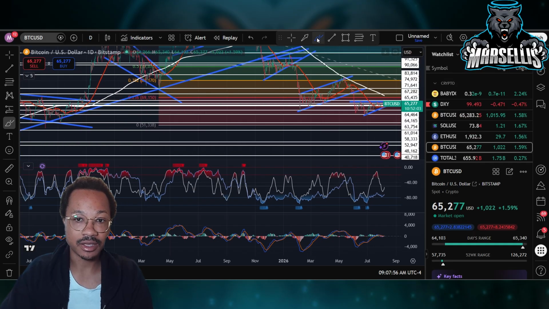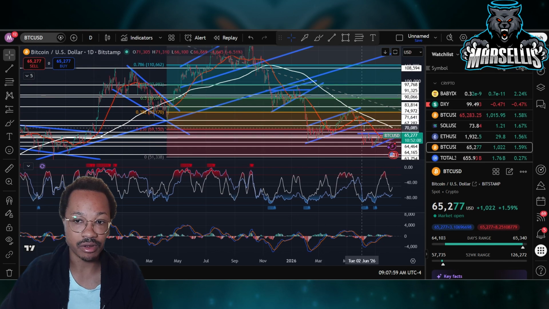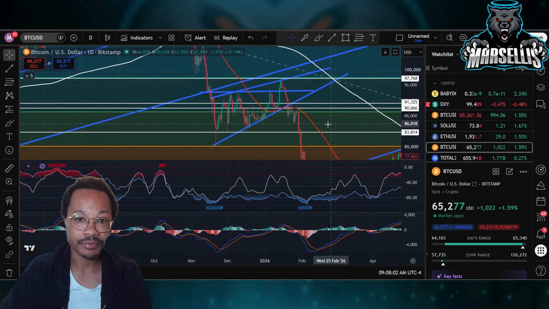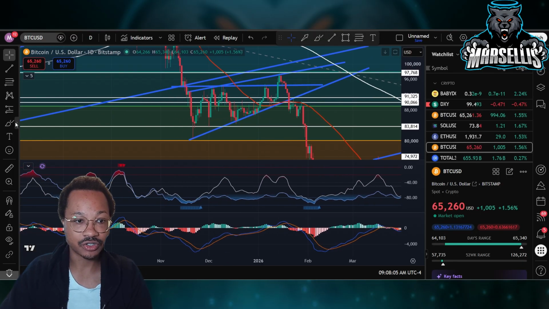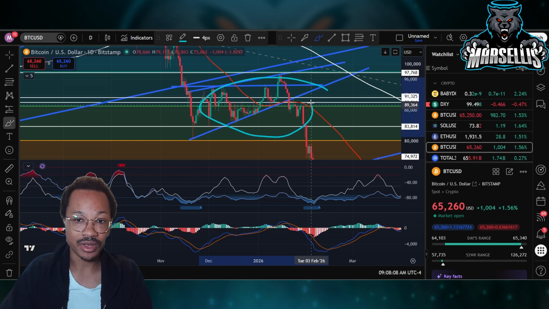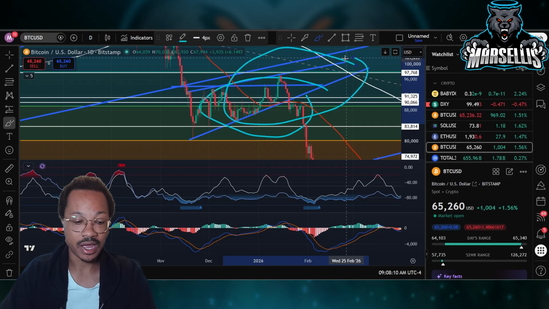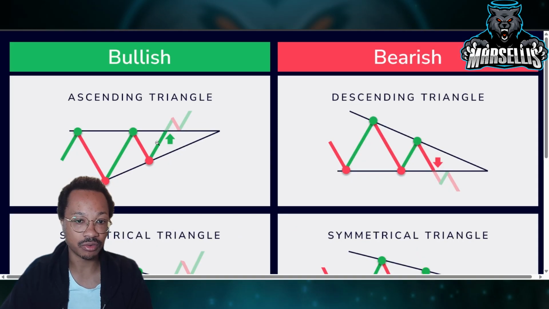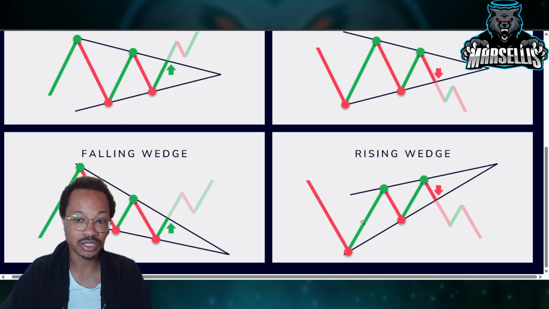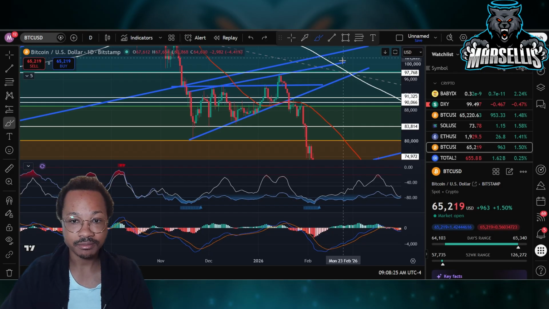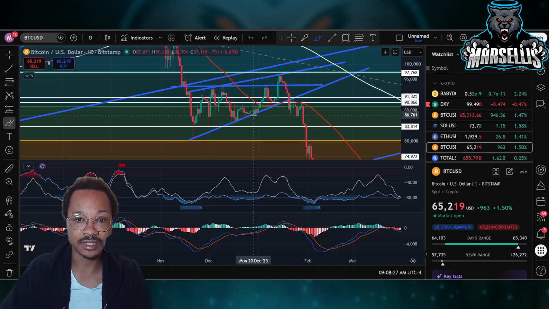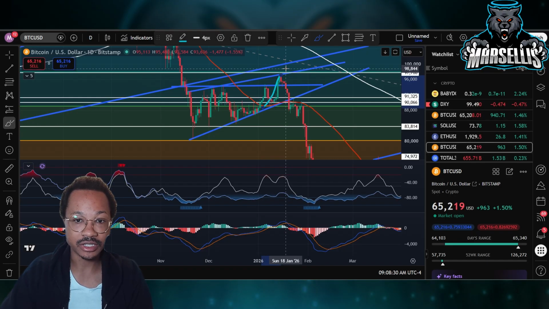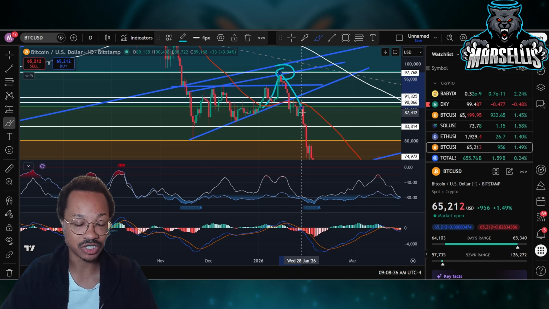And if you look at what it did back here, it looks exactly like what we are forming right now, right? Because we had an ascending triangle right here within a rising wedge. So we had a bullish pattern within a bearish pattern, which in turn means that it's a bull trap, right? Because you have the ascending triangle trading within the rising wedge, which creates a bull trap. And that's why when we pushed past the ascending triangle, we got up to that Fibonacci resistance, and then we got rejected and dumped because it was at the top of that rising wedge, right?